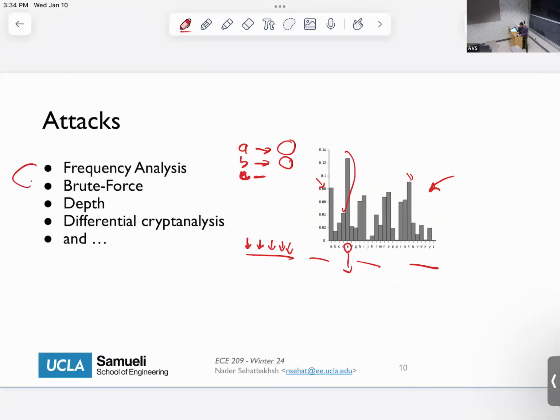And this frequency analysis is combined with what we call brute force. Essentially, we just try all the options and see which one works. For example, I don't really know the mapping, but I check different combinations and see whether the new sentence makes sense or not. Usually only one particular mapping would make sense, so that's how I know that I found the answer.